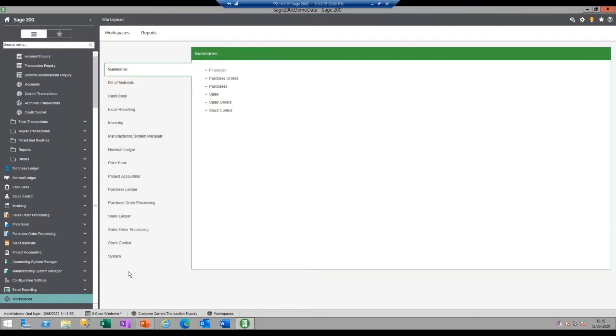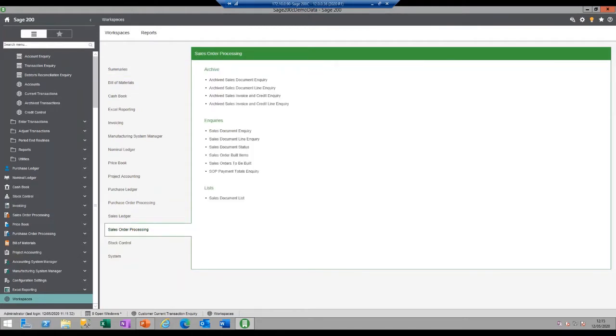So today, because of obviously limited time, you've got your day job to do, I need to go on with other things as well. I'm just going to show you Sales Ledger and a few sales order processing workspaces, just to whet your appetite of things to look forward to seeing. So let's have a look at sales order processing. By left clicking on that heading or that area, I can see on the right all the different sales order workspaces available to me.